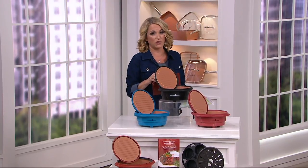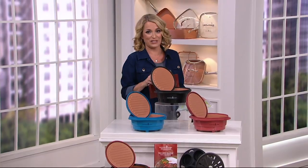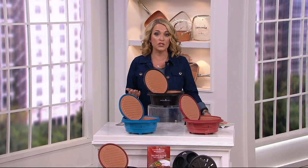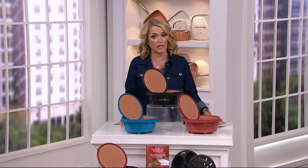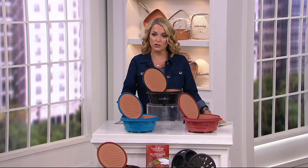We're talking about microwave food that smells good, that looks good, and most importantly, that tastes good. We have this for you today as our best value of the day — less than $45. We're also offering it on two easy payments of $22.48. If you have a QCard, you can break that down into three monthly payments, and if you apply for one and use it today, you'll get a $10 gift card for a future purchase.